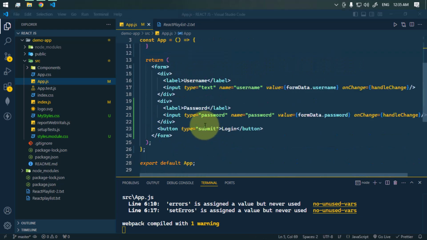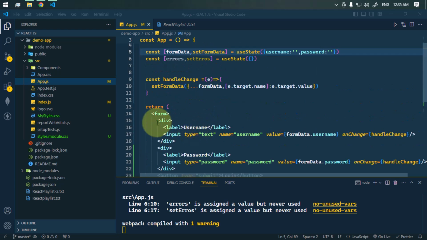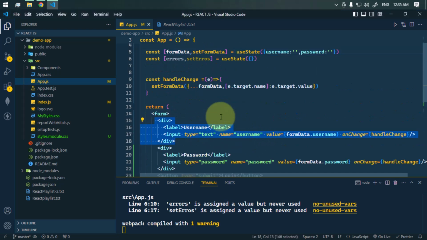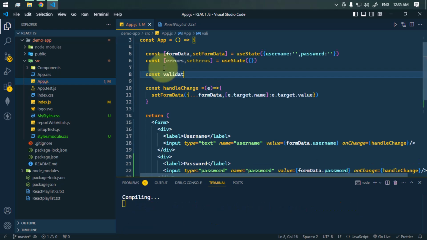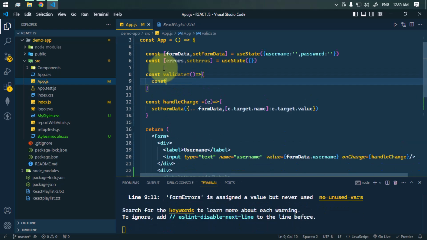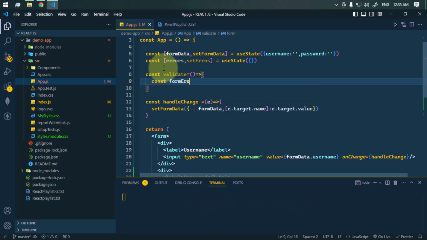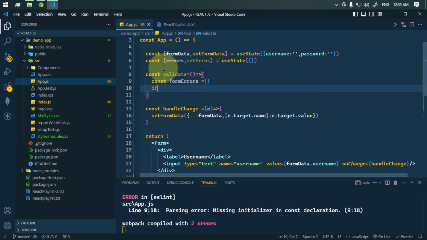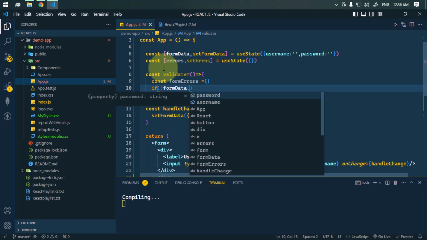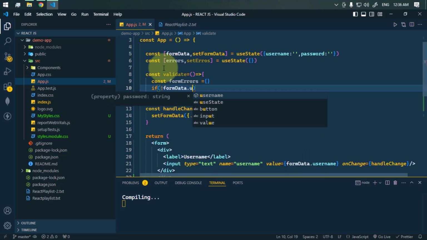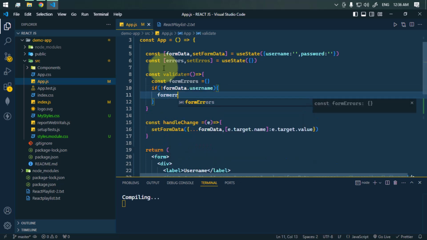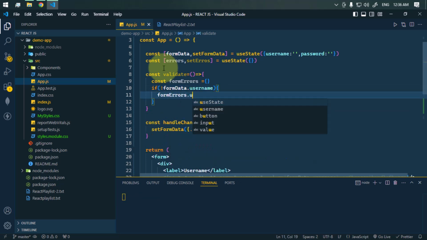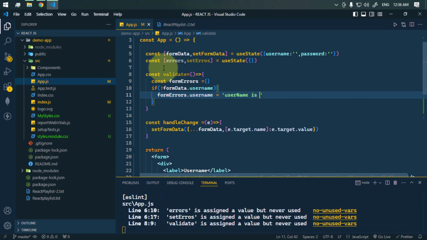Now we have to perform validation to check whether the form data is valid or not. Let's now define the validate function. Let's create an object of form errors. First of all, if the formData.username does not exist, in that case we are going to set formErrors.username, and the error message will be username required.